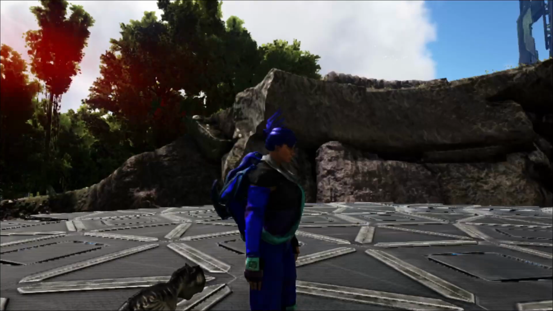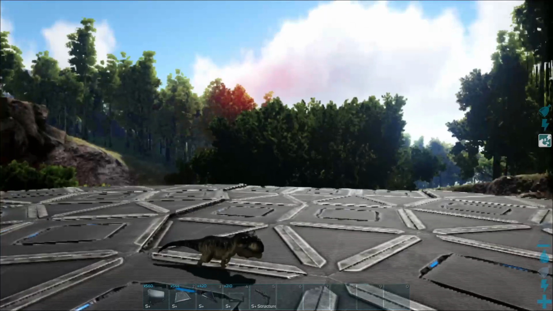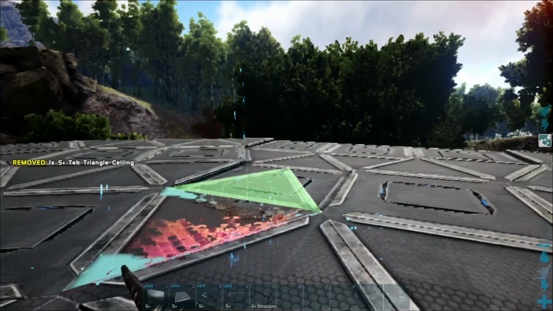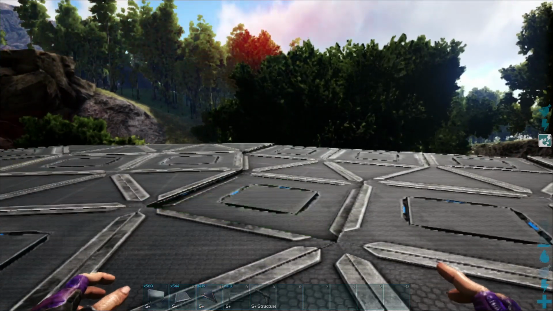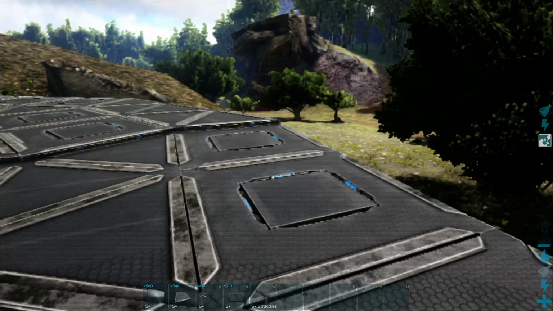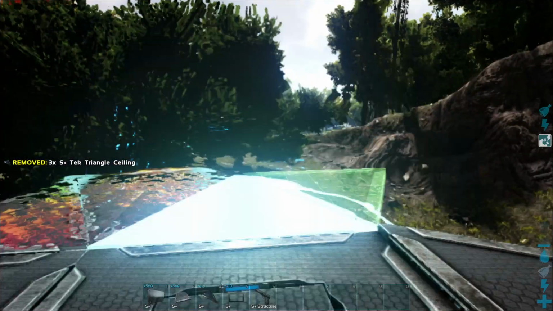Okay, so how's that? I mean, yes, I know I noticed that one area. Wait, where is it? Right here. I can actually fix that very easily by just stacking the ceilings. And so what I'll do is I'll go ahead and mark which ones are sticking out by doing this.